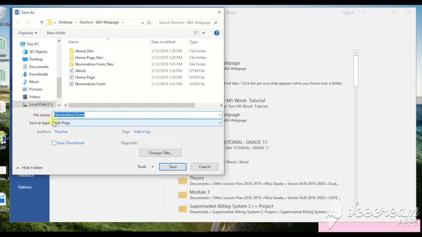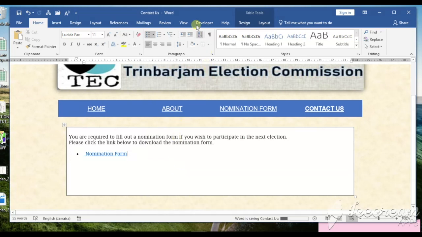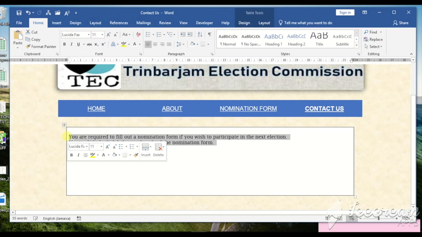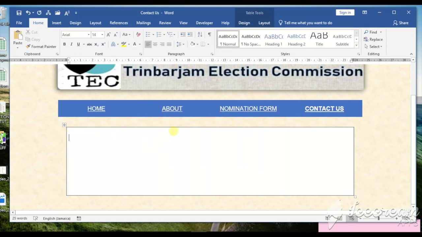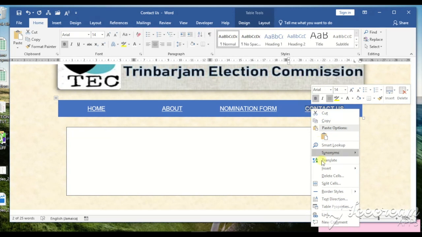Alright guys, the same procedure as before. We're creating another web page. You do your save as and you name your web page, and of course your save as type should be web page. So always remember that your extension HTML must be there. So of course, whatever content is there now, you're going to delete it to add the contact information for the company. So you can just observe and see what type of information should be there, and of course, you create your hyperlinks as you go along.